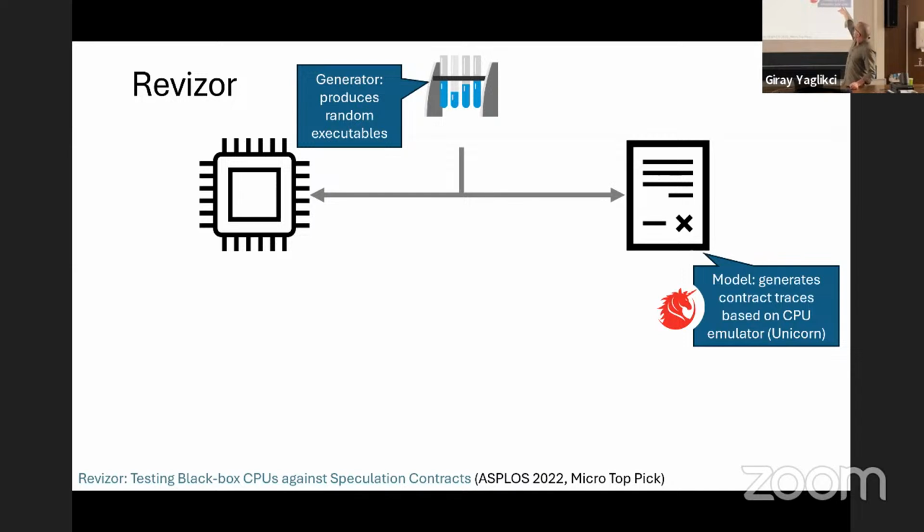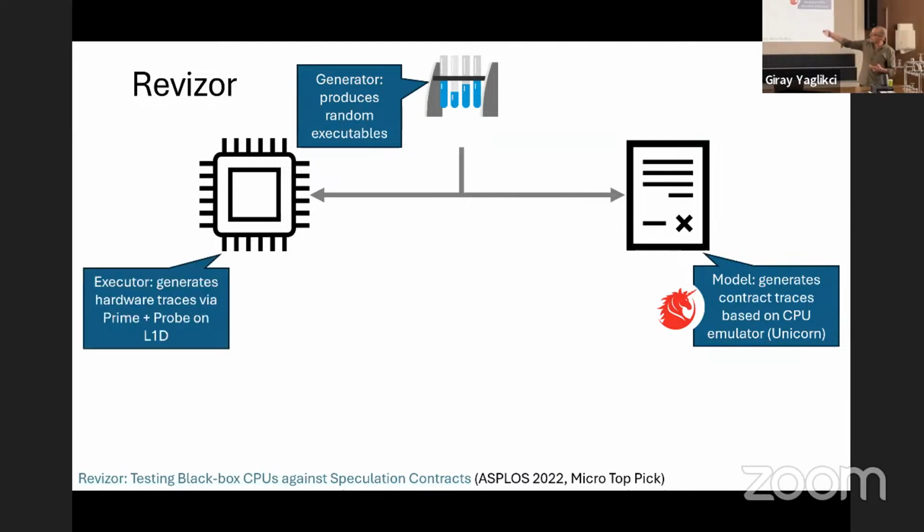There's a contract component, and that contract component is essentially the executable version of the operational semantics that I've shown you. It is an instrumented version based on Unicorn, where upon a branch we take a checkpoint, go down the mispredicted branch for a bunch of steps, and record all the things that we declare as observations, so addresses, loads and stores. If it gets an executable, it executes it and records that trace.